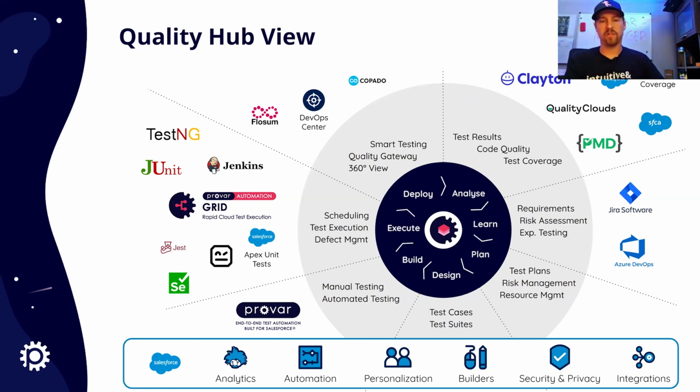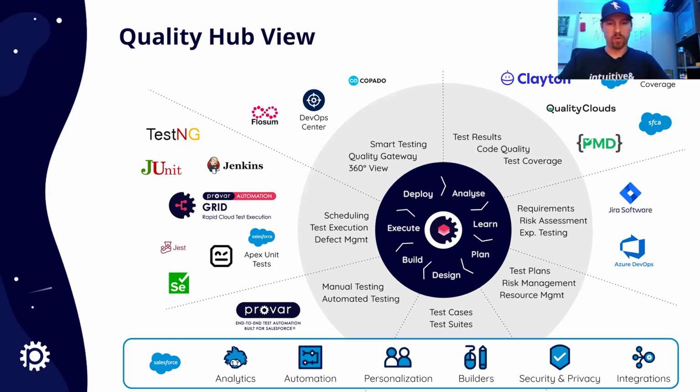So from the initial phases of planning, design, with tools such as Jira and Azure DevOps, to the development phase where you're focused on testing, automation, and Apex tests and things like that. Being able to import all of that into a testing framework is essential to being able to really connect all these different data points and get insight into them. Then, of course, there's integrations with tools such as Flowsum, Copado, and DevOps Center, which provide intelligent testing so we can know what's being tested, how we should test it, and what's being done from the development side of things, and also reporting, such as reporting on user stories, work items, and branches.